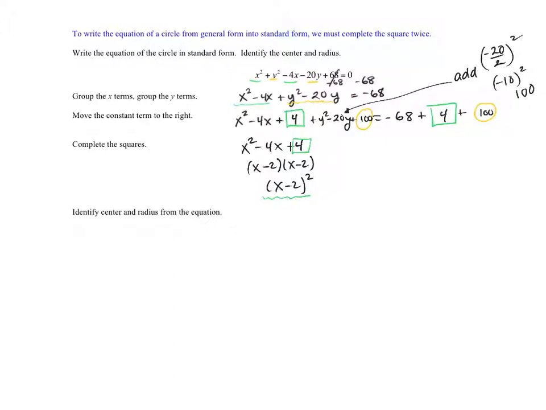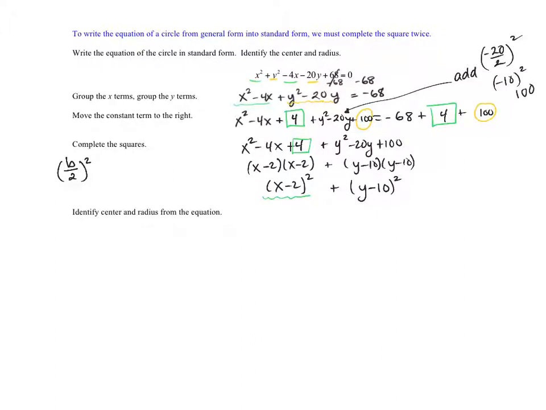Okay. So completing the square, the thing that we add is the coefficient of the plain variable, not the squared part. You take that coefficient, divide it in half and square it, and that's what you add to both sides. Okay, so keep going here. We would get y squared minus 20y plus 100, and that factors as y minus 10 times y minus 10, and then I can just rewrite that as y minus 10 quantity squared.